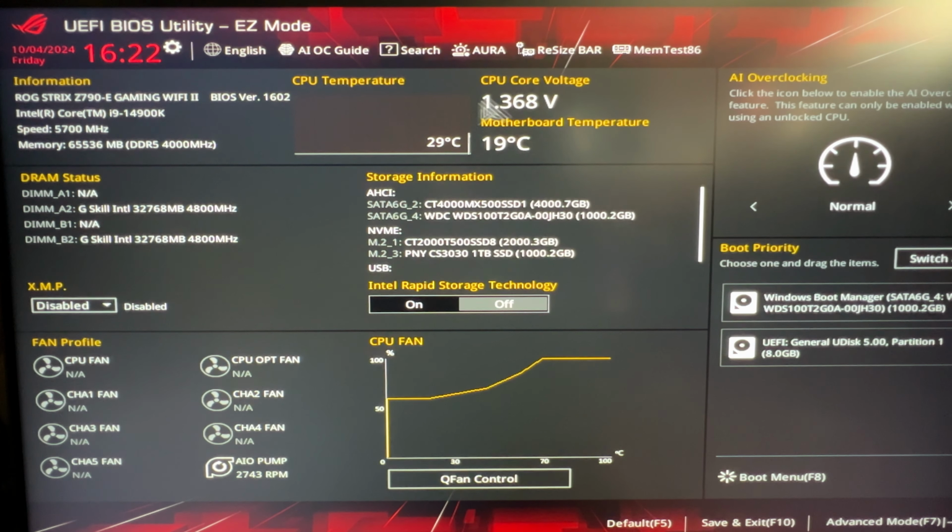So now back in BIOS, usually what I like to double check, to make sure everything is good, is my CPU core voltage. It's at 1.368 volts, which is good. I don't want to see that over 1.4 or over 1.5. I think that's extremely too much. So right there is my i9 14900K, speed, and memory, and all that. This is my G.Skill that I have. And XMP disabled, which I can enable.